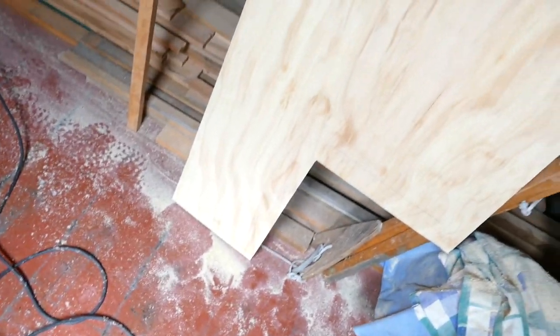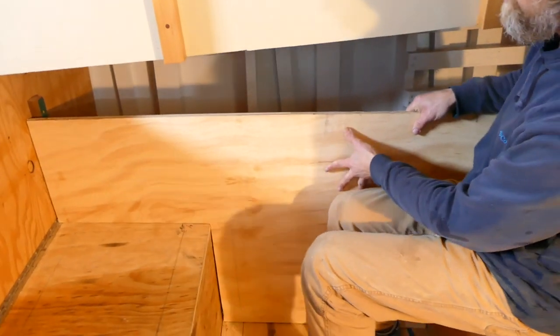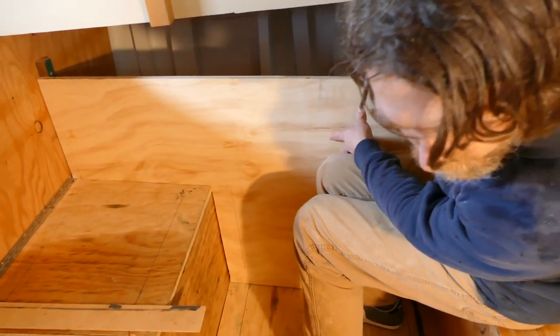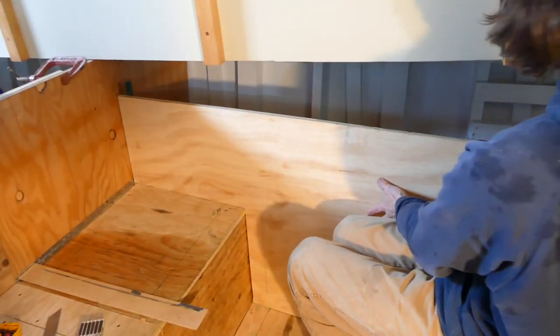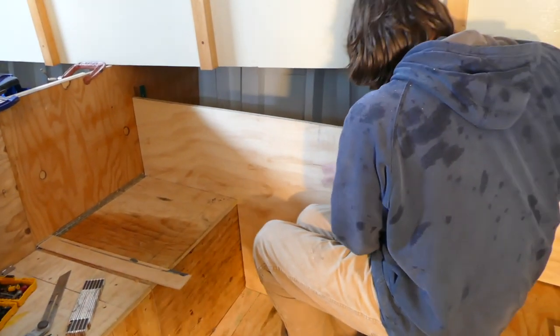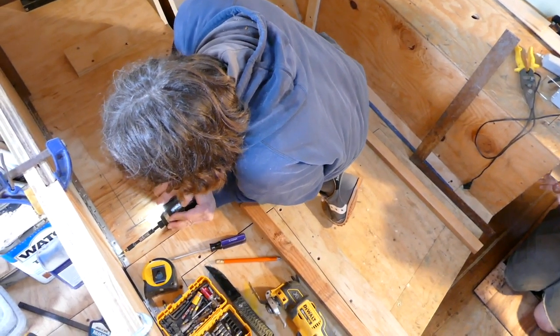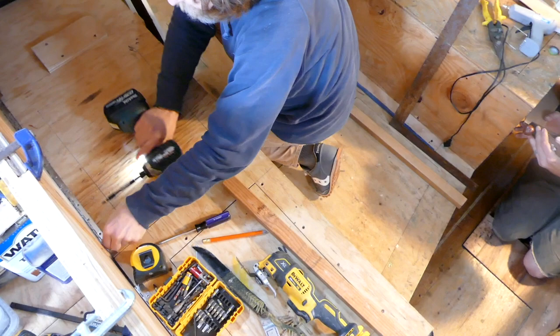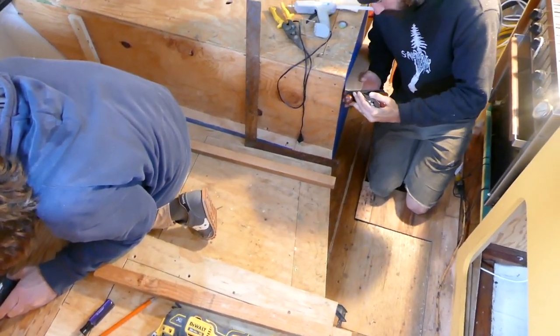Did I use the right lines? I think so. All right, let's go see how it fits in the boat. And try not to step too much on that one I just laid down, because then it just squeezes the glue out everywhere. Our wall was a snug fit, but before trimming it perfect, we first had a little rebuild to do. The top on the aft seat got redesigned into the current build, so it had to come off and get recut.